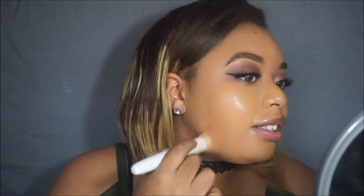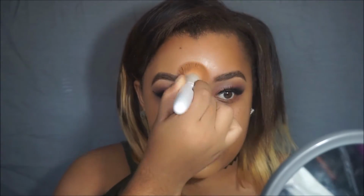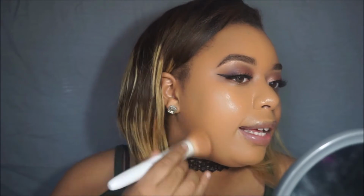Man, this thing is low-key full coverage, honestly. Wow, I'm shocked at the coverage. So I'm just going to do one side of my face, that way we can see the difference. It's definitely more of a dewy finish, so it does say illuminating.